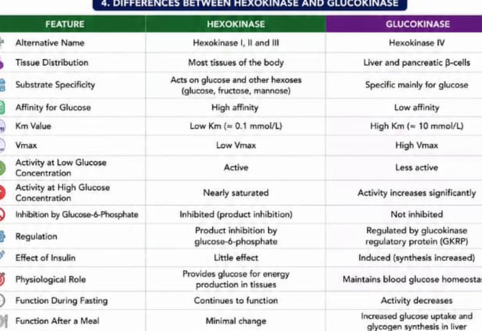Now, after a meal, what is the function? Immediately after a meal, what happens? The working of hexokinase is minimal, but the working of glucokinase is high because the body wants to take in all the glucose and distribute it to the tissues. Why? Because after a meal your glucose level increases. We call it random blood sugar because immediately after a meal the glucose level skyrockets, to about 120 to 130 milligrams per deciliter. So what does the body do? The body tries to take it back.